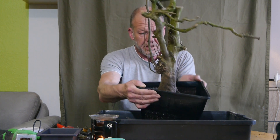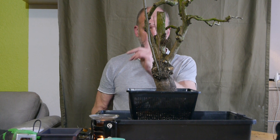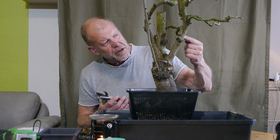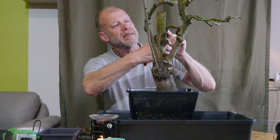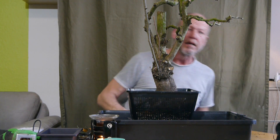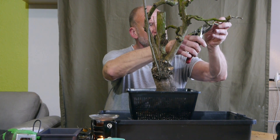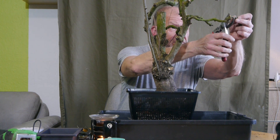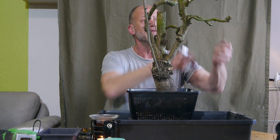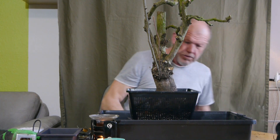Wir sehen jetzt hier – ich drehe es nochmal zurück. Es gibt hier einen Ast, der mir so richtig ins Auge und auf die Nase zugeht und so richtig weit ausholt. Der ist aber schön gewunden in der Nähe des Stammes und hat viele Knospen. Dann mache ich das hinter einer Knospe weg und kürze ihn ein. Diese Windung, die so ein Baum macht, ist eben typisch für eine Heckenpflanze. Da gehe ich auch hinter die Knospen, damit gar nicht erst so lange Internodien entstehen.